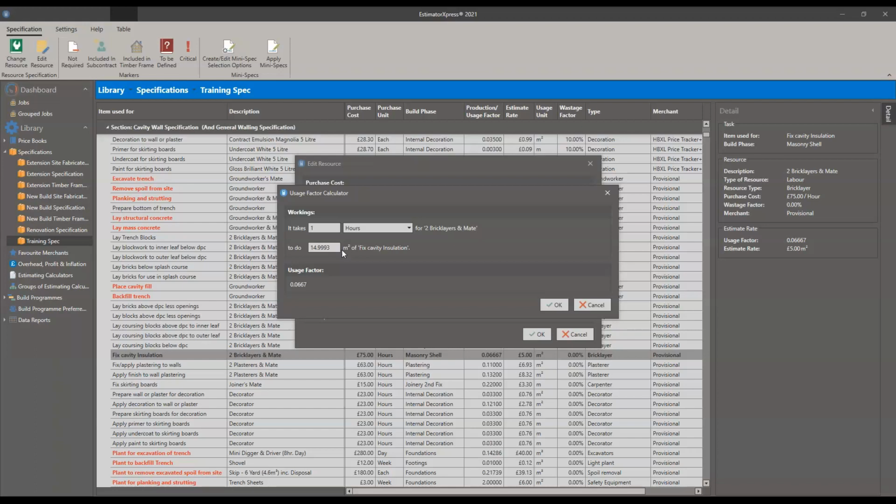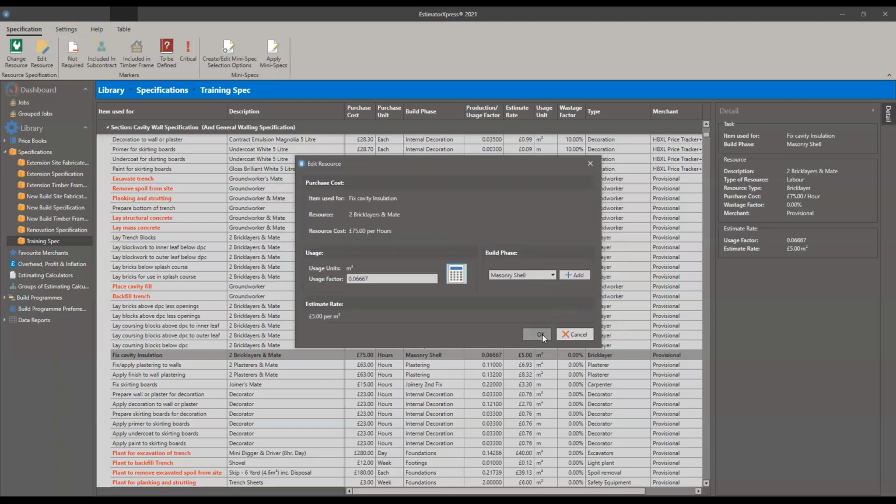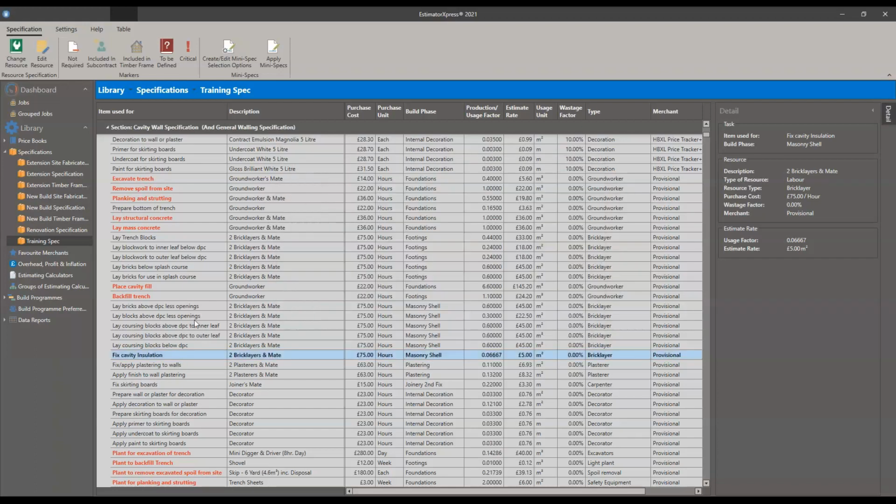Or you might have a resource like a rates book to give you an indication of how fast someone's going to be doing that task. But at the end of the day, by putting this in here, the software can start doing the maths whenever it encounters this item. Click OK again, and that task is now done.